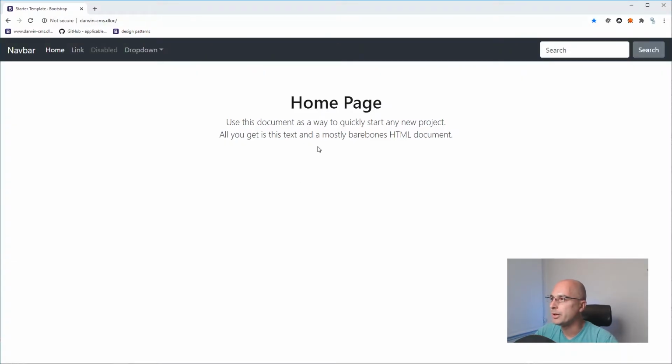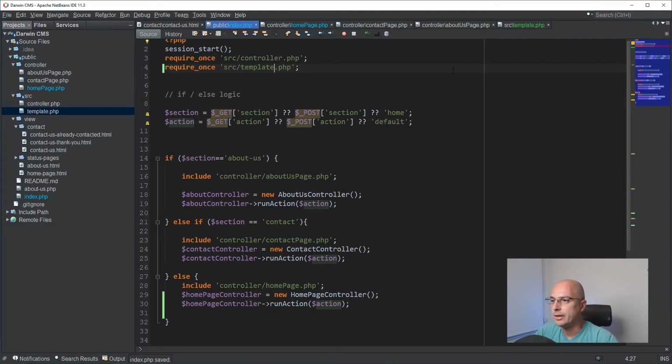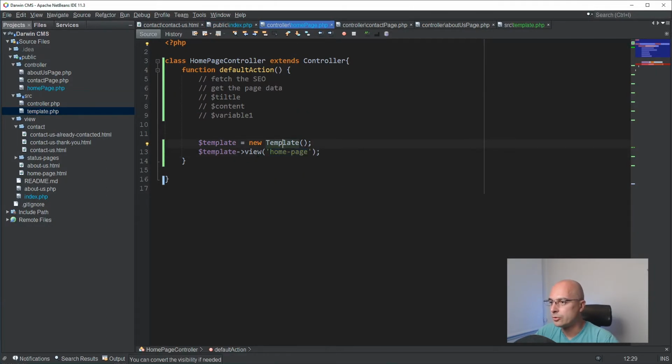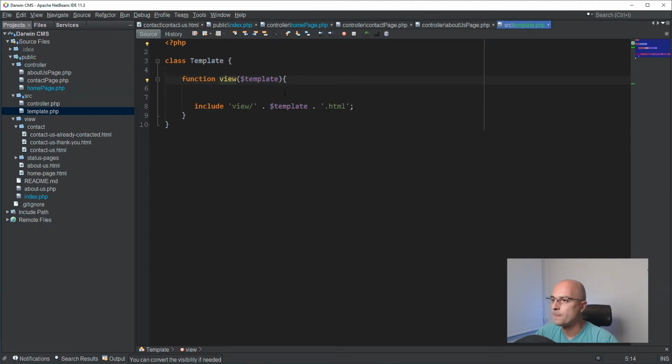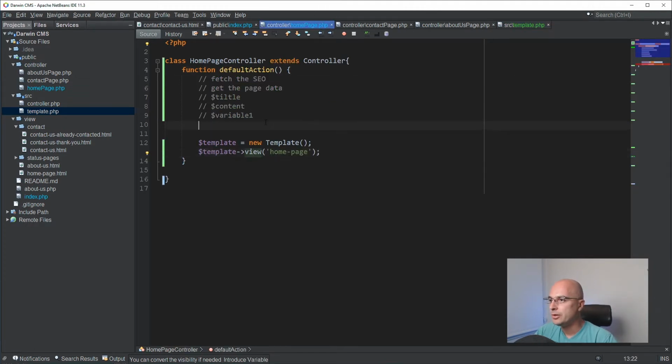If we refresh our page, everything is still working, and that is because we have basically moved the home page logic to the view method of this file. Now, as mentioned here, we need a title, the page title, to be something from the database. In this page home, in this case, home page title, for example.